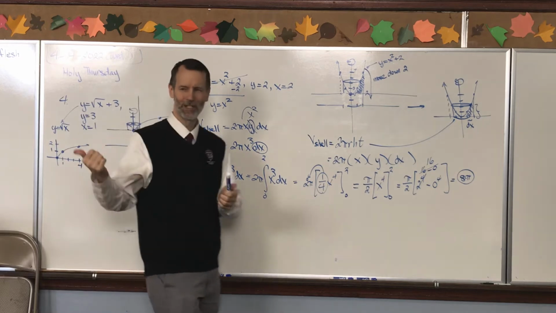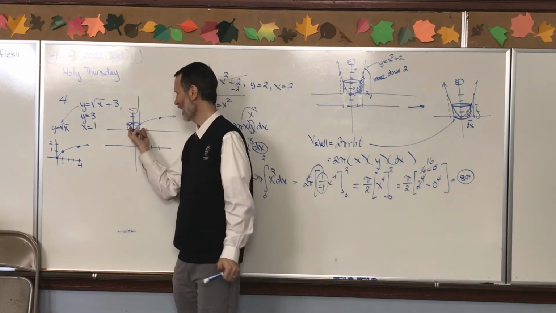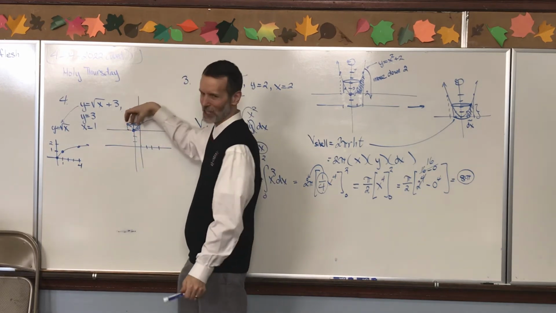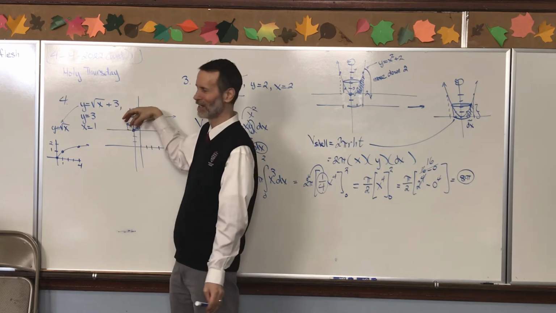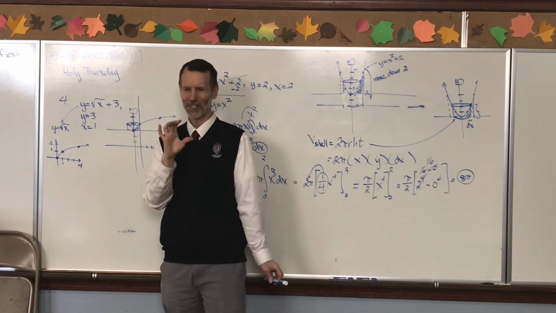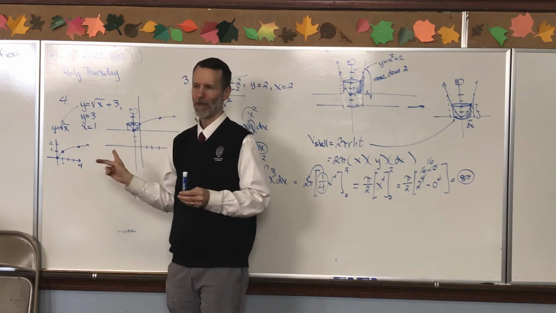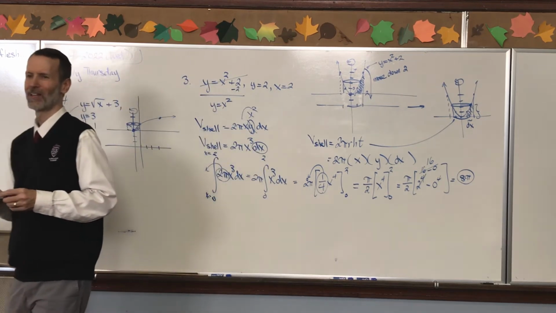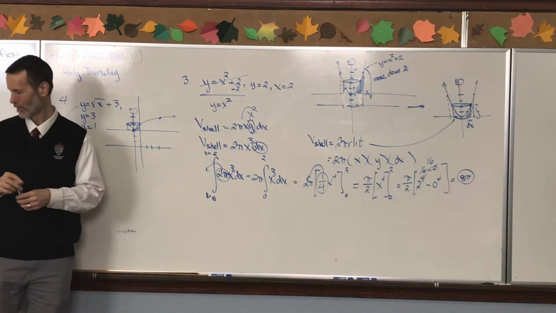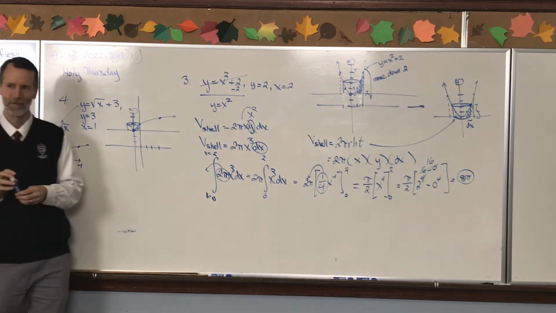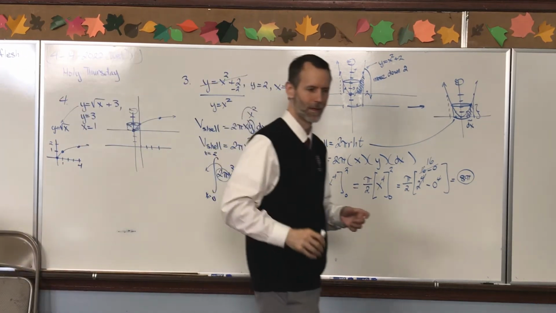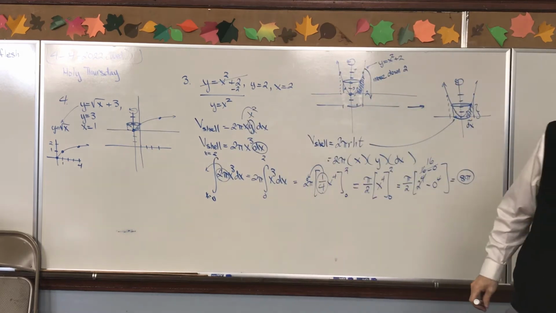Now there are 2 shapes in here. There's this kind of bundt cake on the bottom, and then this kind of upside down Hershey's Kiss on the top. We do not want the Hershey's Kiss volume. That's the inside. We want the outside volume. So should I use discs or shells? Explain.